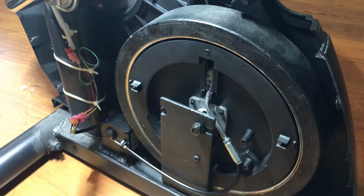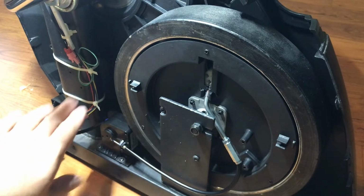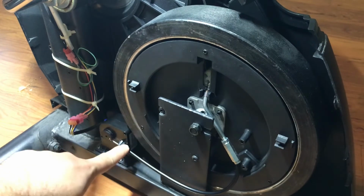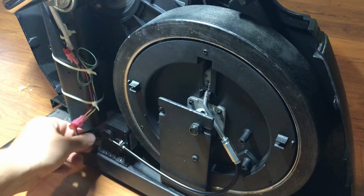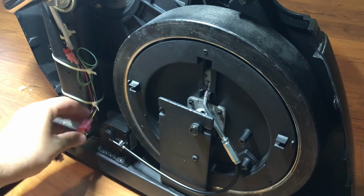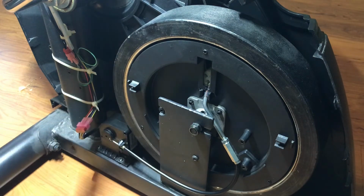Now that we're closing things up, just want to make sure that the wires here are out of the way of the motor, this cable here, as well as the pedals and whatnot. So if you need to throw another zip tie on there, great. Otherwise, this should be totally fine. Make sure the connection is solid. Everything looks good. And now we can put things back together, same as the other side. We'll just put the screws in on the cover.